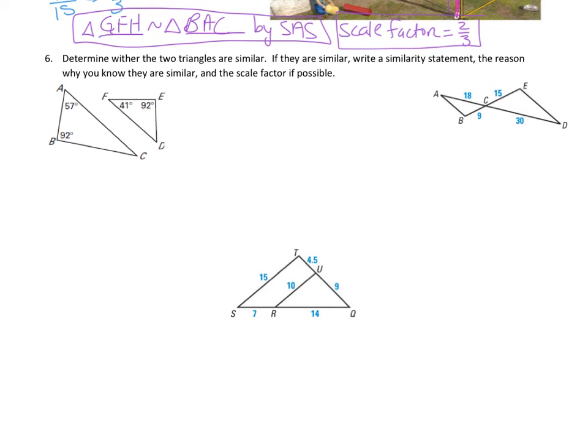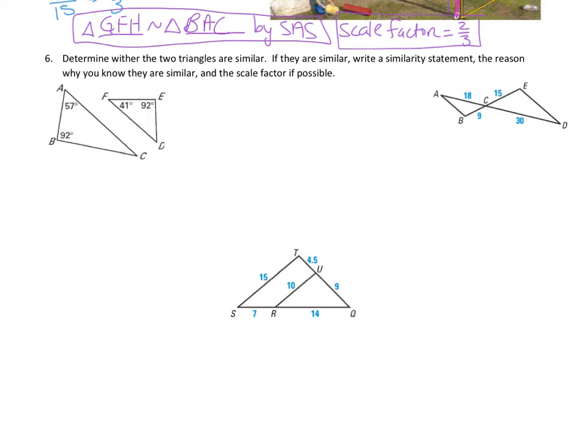So on to number 6, we have really 3 different questions. We want to determine if the two triangles are similar to each other, and now we've got 3 different ways in how we can do that. If they are similar, you need to write the similarity statement, just like we've been doing on all the other ones, and tell us the reason why. And then if there are sides to compare, I want you to write out what the scale factor is going to be. So on this first one, we need to figure out what all 3 missing angles are going to be first.